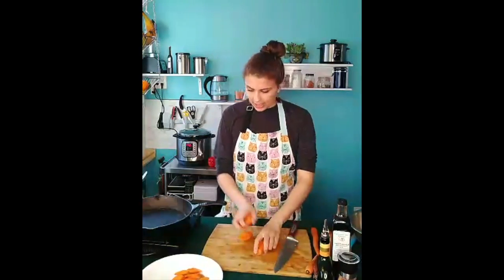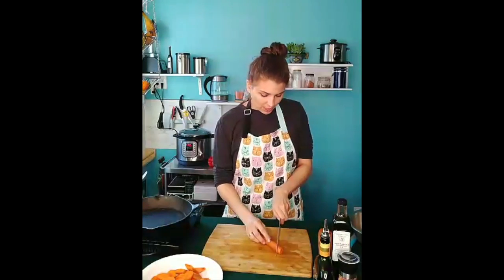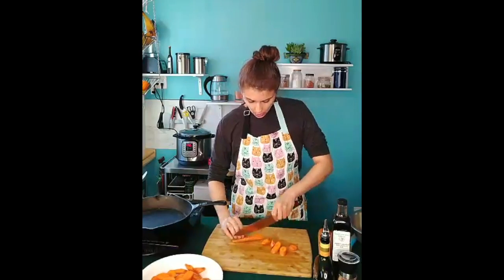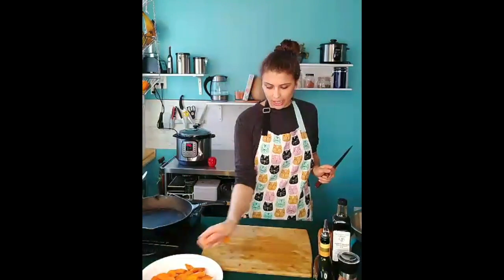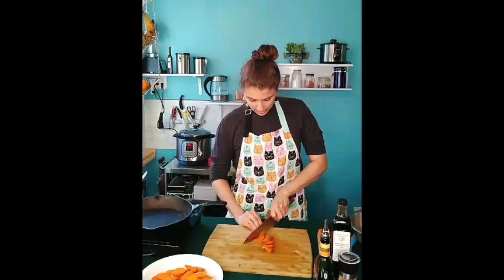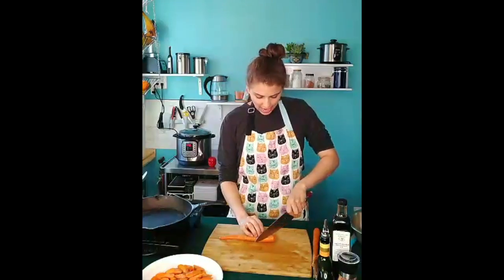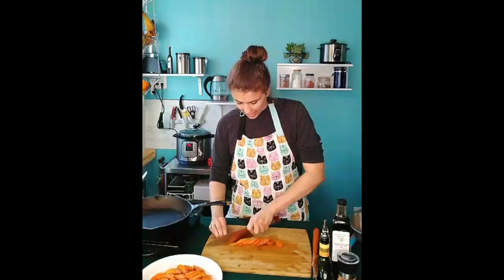While I'm slicing, I'm going to tell you about the benefits of carrots. Carrots are a crop often grown year round — like in California — but they're especially well known as a winter crop because they can grow through the winter at colder temperatures and can even withstand some frost. In the winter, they're a little more sweet because the cold weather causes the carrot plant to store more carbohydrates in its root. The method we're using today also brings out that sweetness — we're going to cook them low and slow so you can really taste the carrots.